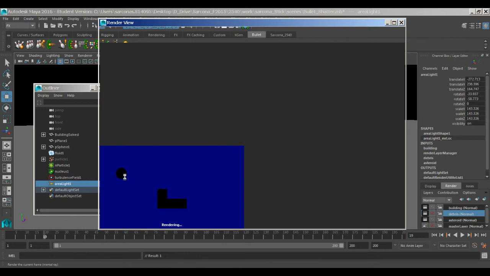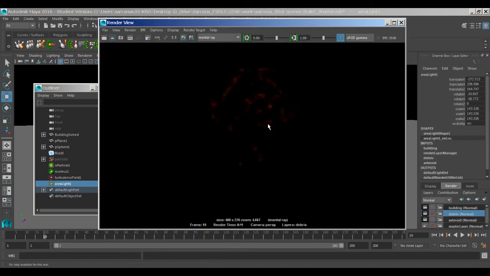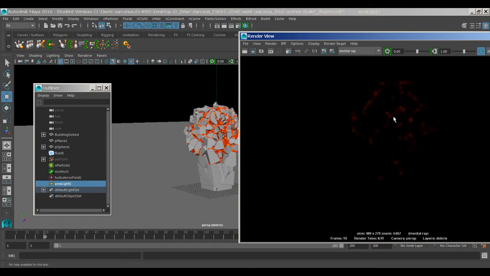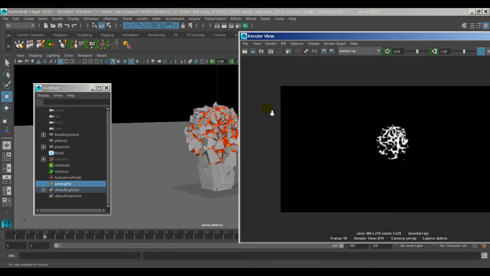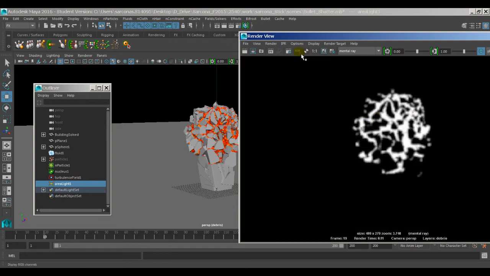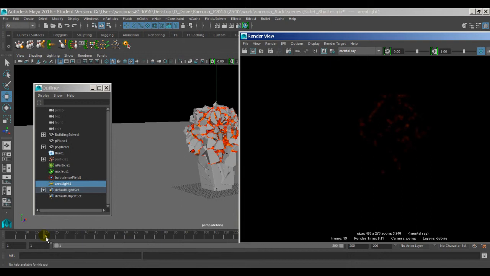And it's taking a long time, which means it's doing something. There it is. So now you can see there's the debris. Okay, now this is what it looks like when there's stuff being cut out. Now if I go to my alpha channel, which is this little radioactive one, you'll see that that is the only thing that's visible.